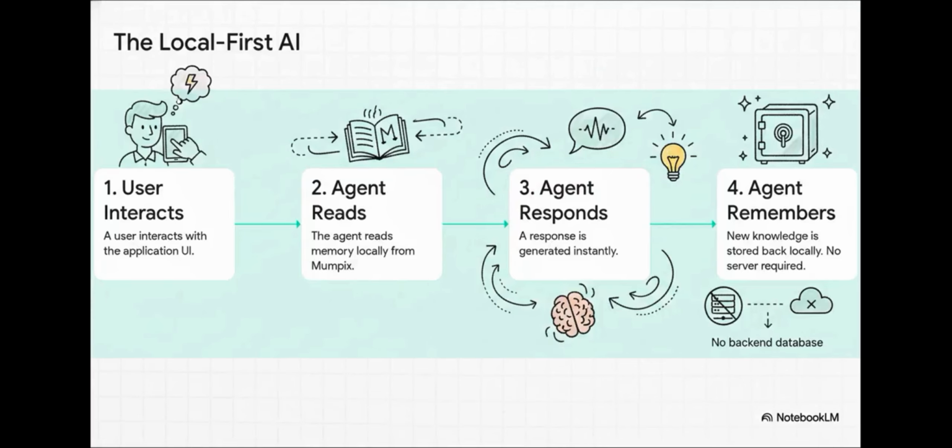And it enables this beautiful, simple local-first AI pattern. Think about it. The user interacts with the UI, the agent reads its memory locally from Mumpix, it generates a response, and then it stores any new knowledge right back into that local memory. Everything happens right there in the browser. No database server is required at all.